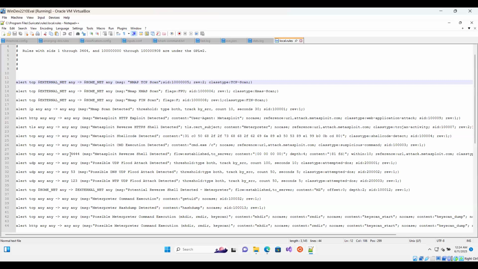Similarly, you can also mention a particular port if the traffic is coming on a particular destination port, let's say 444, or on another port, let's say 53. For instance, this is to detect a UDP flood attack. It will check by count.